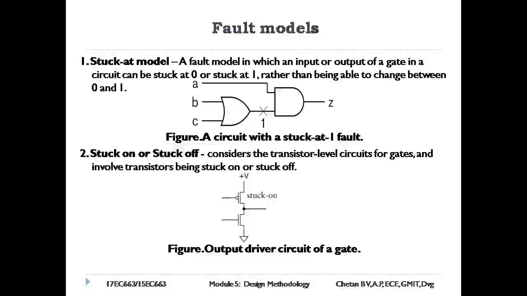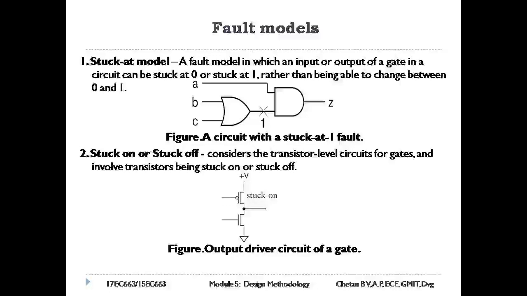Detecting the fault involves applying a combination of input values that sensitizes the path from the fault to the output and that drives the stuck node to the opposite of its stuck-at value. A node in a circuit is observable if a fault at the node can be made to result in an incorrect output value. The node is controllable if there are input combinations that cause the node to take on a given value. Observability and controllability of nodes in a circuit determine the testability of the circuit.